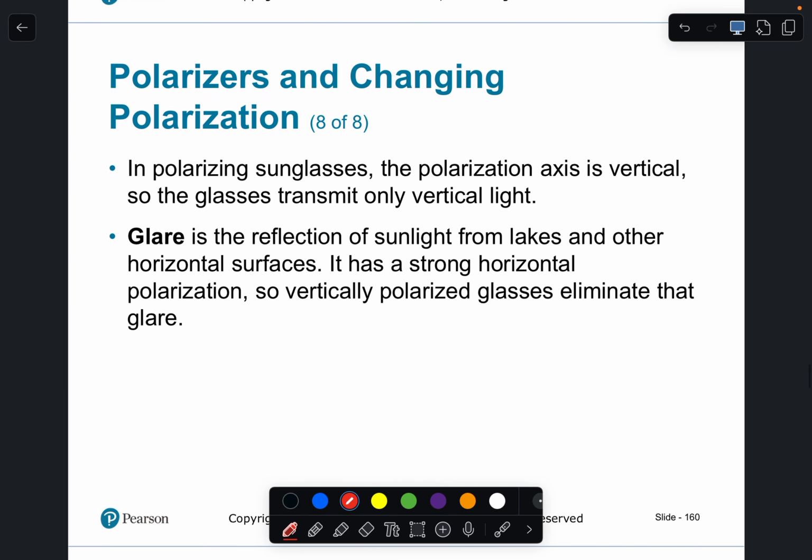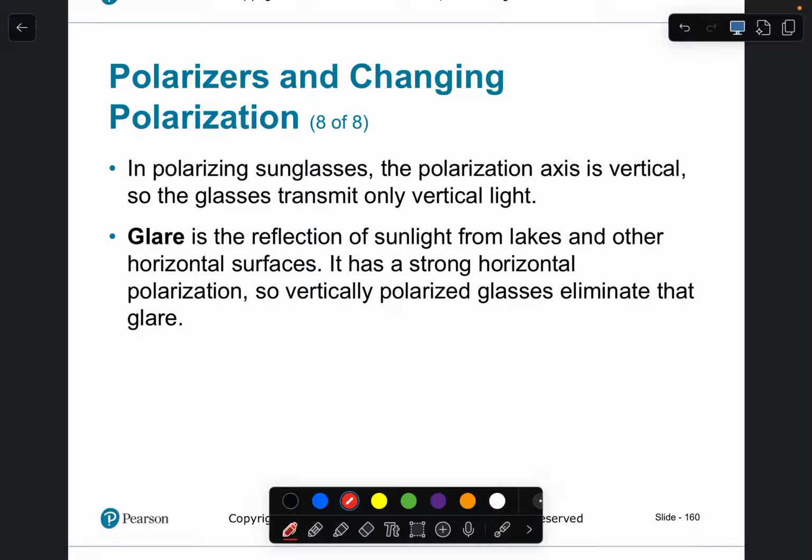Finally, let's talk about the sunglasses, right? Obviously, one purpose of sunglasses is to reduce the amount of light that you see, so it's not so bright and you're not overwhelming your iris and your retina. It will also eliminate glare, right? It's good for driving. What is glare? Glare is really bright light, so bright that you can't see anything around it. It's important not to see glare when you're driving, because you don't want light reflecting off the back windshield of a car to blind you, right? So you put on your polarized glasses and it eliminates that.